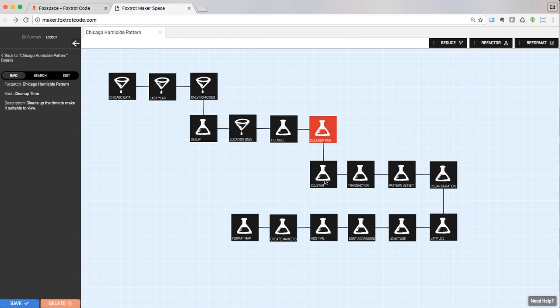And now we get into the heart of the foxpatch, this line right here, which begins with clustering. So Splunk and Foxtrot Code work together, and Foxtrot Code creates a foxpatch, which is an application that runs on Splunk.